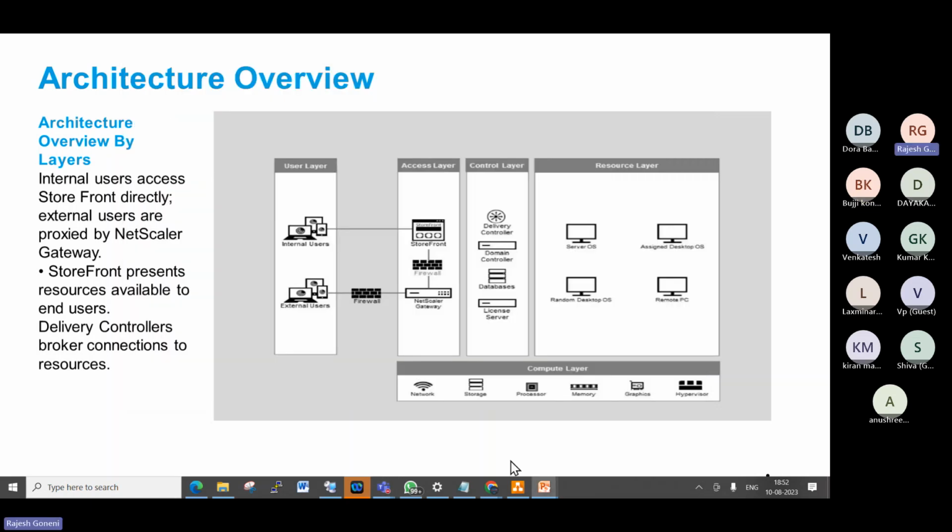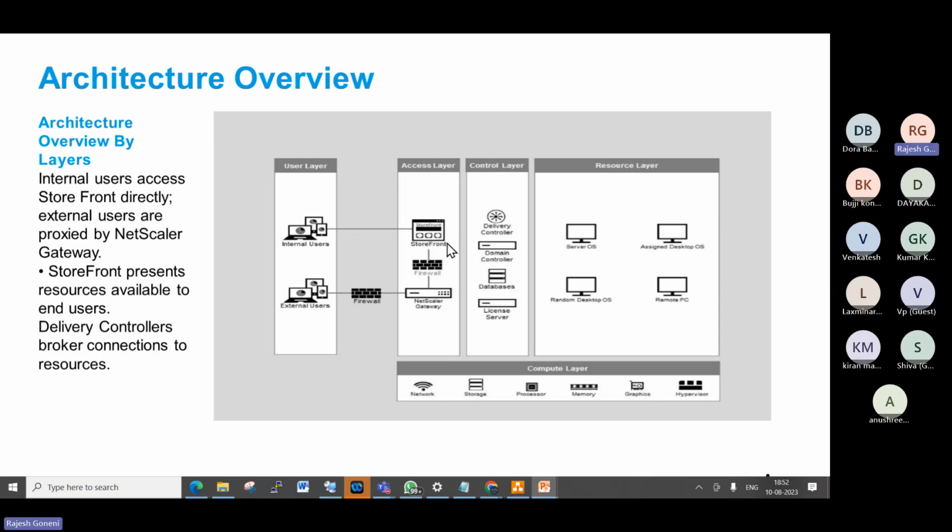You can create it on the cloud. Especially the storefront server is a web server. I told you, today how to install and configure a web server. So basically in the Citrix environment, the web server we call the storefront server.